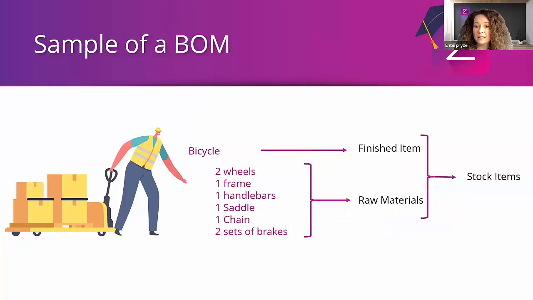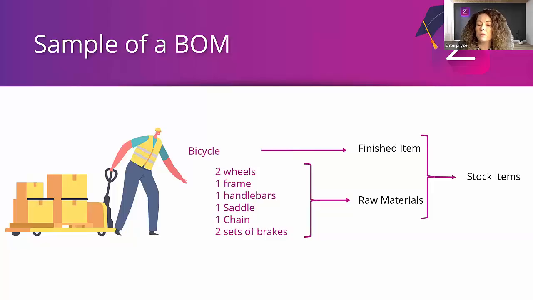So here's just a very simple BOM that we're actually going to use today. We're going to work on the red bike for production. And as you can see here, it's just a very simple bill of material. We've got the bicycle, which is our bill of material item. That's our finished item. And then we've got the simple layer of components or raw materials. And of course, all of those are ultimately stock items. Components, of course, can be non-stock items as well.